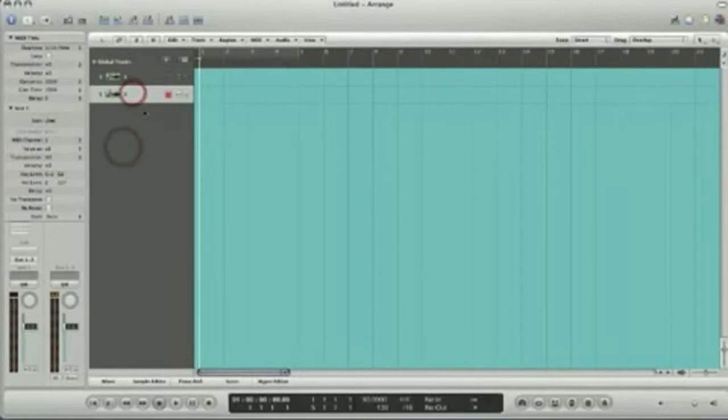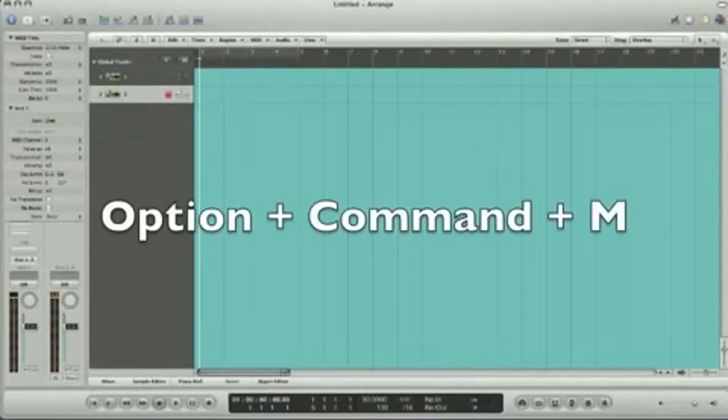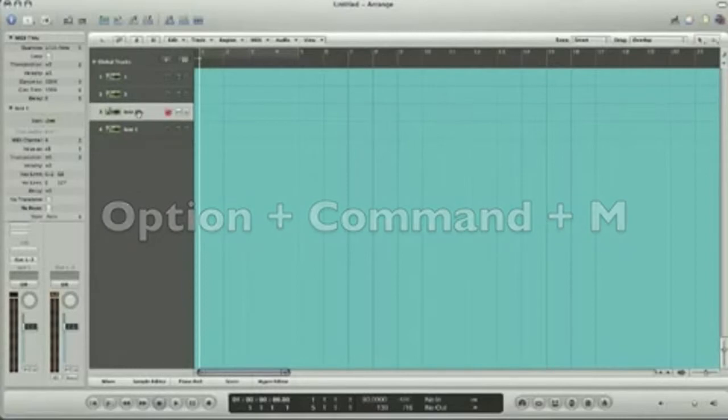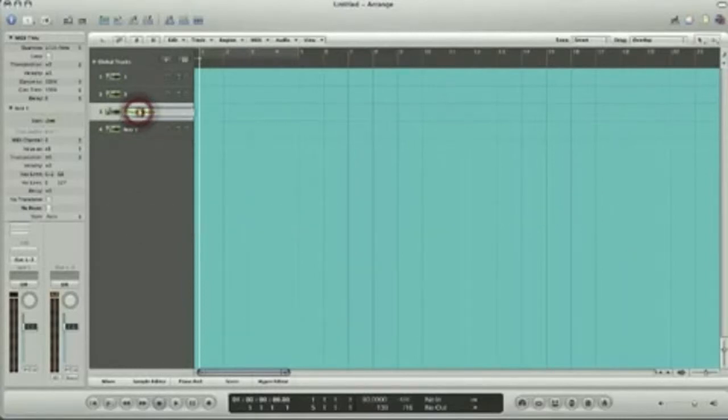And the shortcut key to make another track would be Option Command M. And we'll change this one to track 3 and track 4, which you'll see again. Track 3, MIDI channel 3, track 4, MIDI channel 4. So now we're ready to load up the BTVSolo virtual.